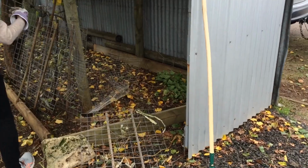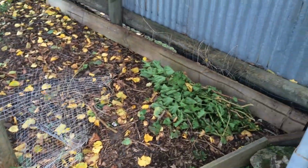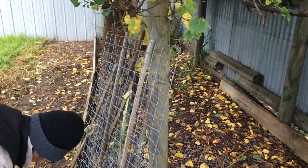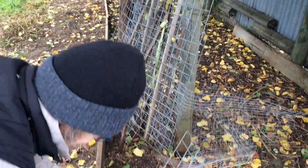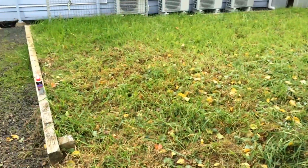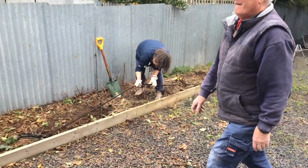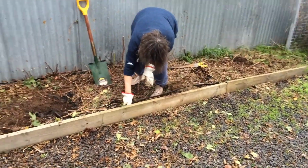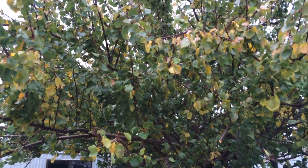And look at this. So we've managed to do all of this, empty all that out, clear that out. We've cleared away those raspberry holding up net things, trellis, and it's looking pretty good. Oh yes, and we found a bird's nest, which I will show you a shot of right now.